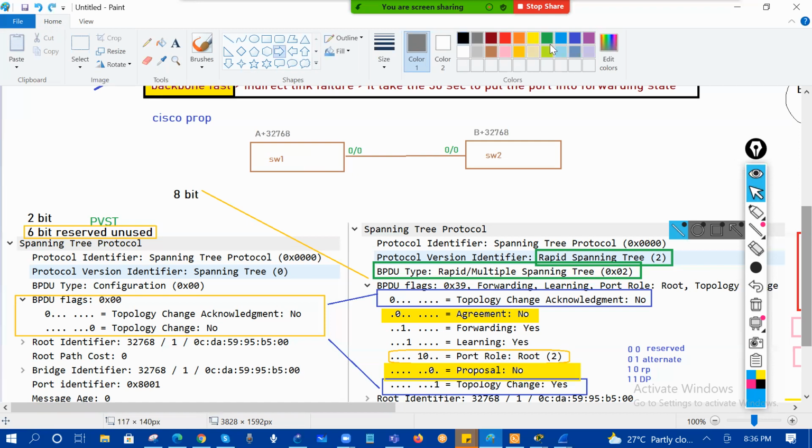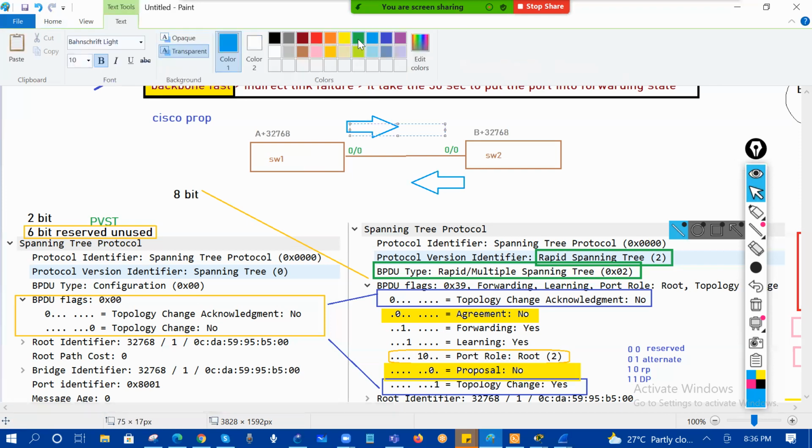This guy is going to send the BPDU, and this guy is also going to send the BPDU. In this BPDU, what happened? Both are going to assume that, hey, first it will send its own bridge ID information. I'm just going to say A plus 32768. I'm not going to send the priority, I'm just going to send the MAC address because I don't have much space, right? Understand this part. So I'm going to send the MAC address A now, and he's going to send the MAC address B.